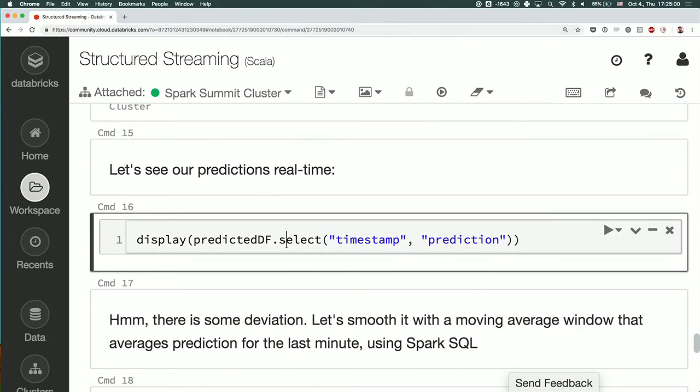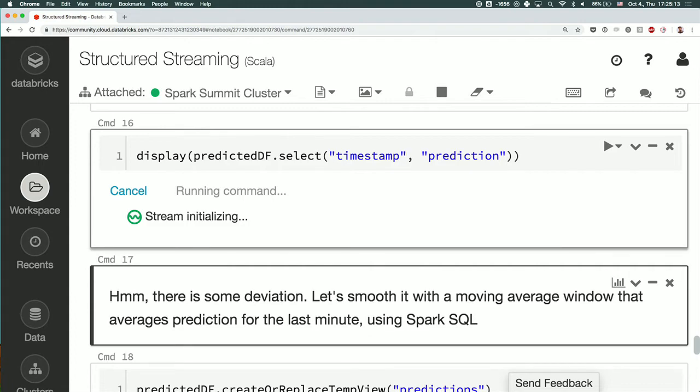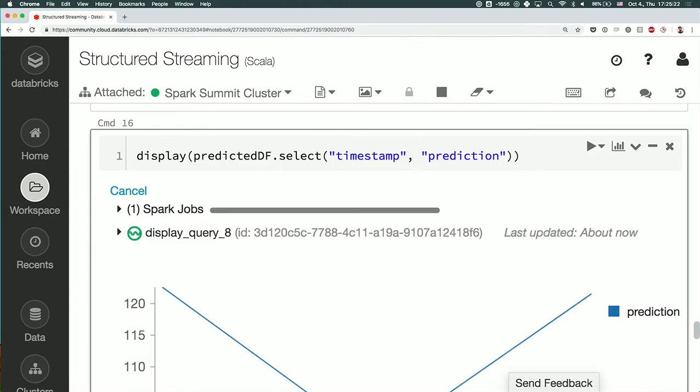Let's select the timestamp, because I need the time series, so I need a timestamp, and the prediction. What is the remaining useful cycle? And if I run this, you will see that this doesn't look very good because there's a lot of variation in certain measurements, so the prediction is somewhat jumping. I'm faster than Spark, but I'm not a distributed system.